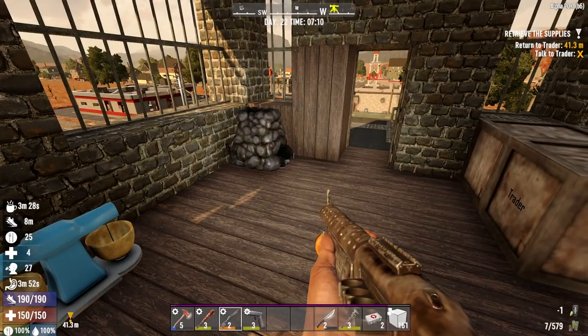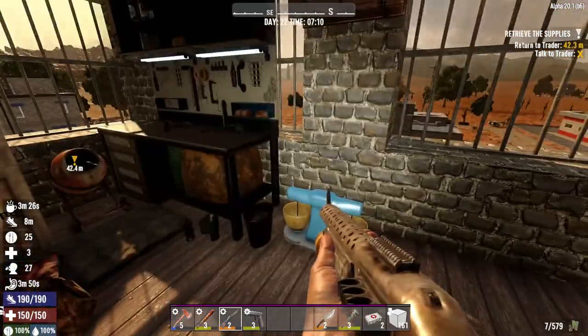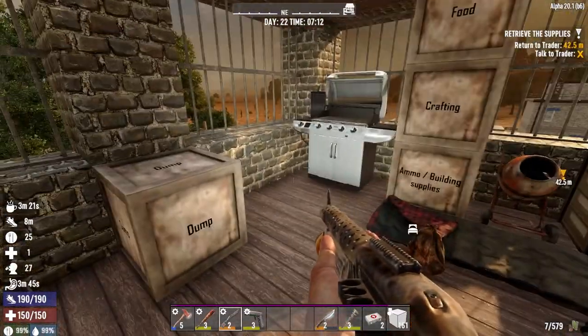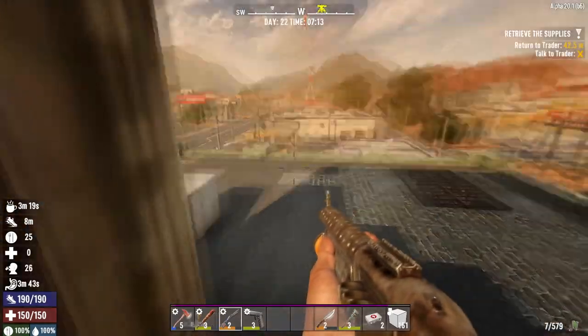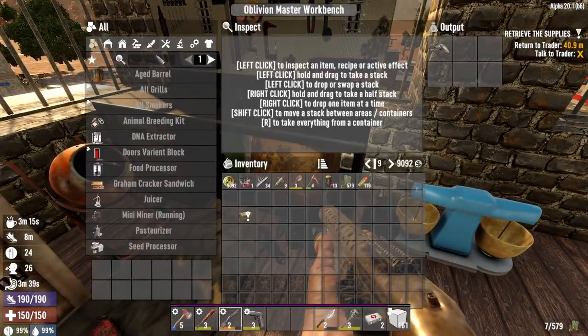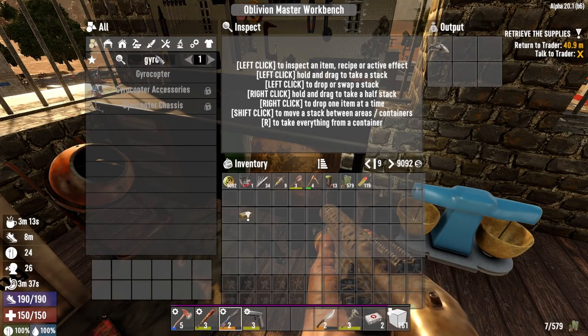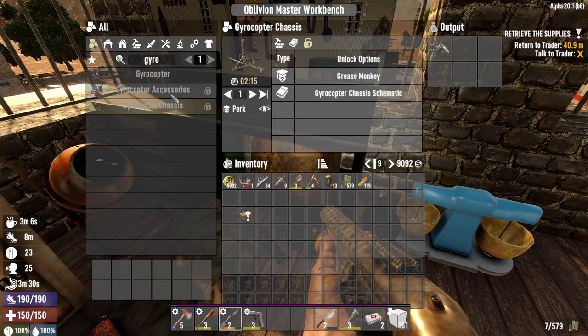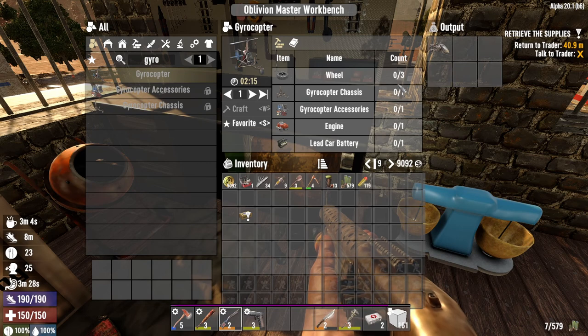We have the old trusty shoddy. What do we got here? Nothing. Got a crucible. That's what we do have. All right, guys. So what do we need to make our gyrocopter? Because if we can find all the pieces, we can make the gyrocopter if we can find the accessories and the chassis, right? So we need a couple wheels. Oh, and we have a motorcycle. Let's not forget the motorcycle. We have that to drive around instead of the tuk-tuk.